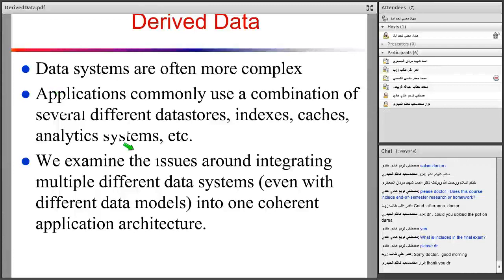We examine the issue around integrating multiple different data systems, even with different data models, into one coherent application architecture.